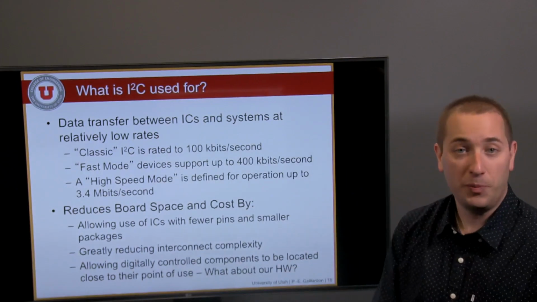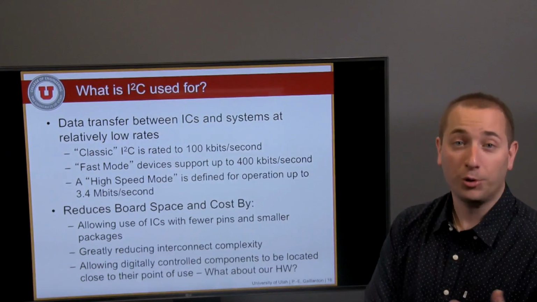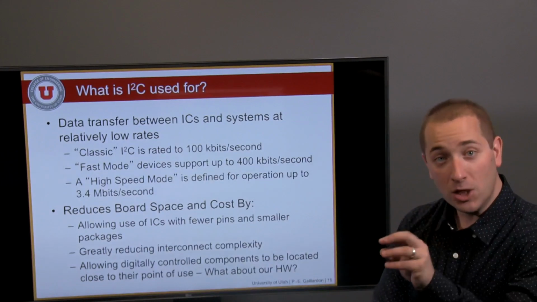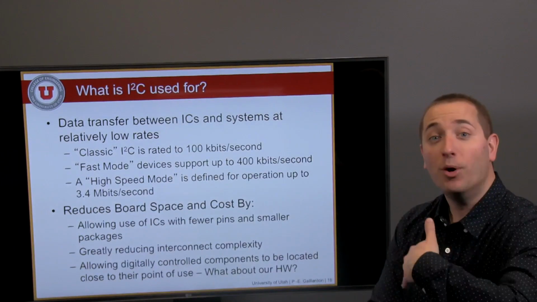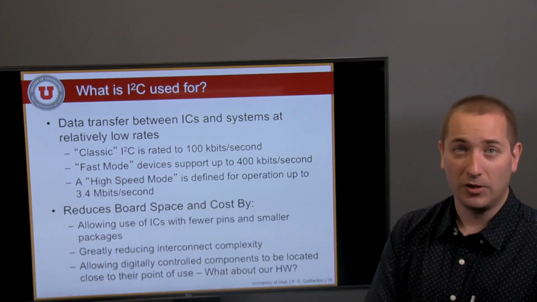If we put things in perspective to this class, we are using the I2C control temperature sensor that we did put very close to our edge bridge. The goal being to measure temperature close to the edge bridge, but using a fully digital system to avoid noise problems and so on and so forth.